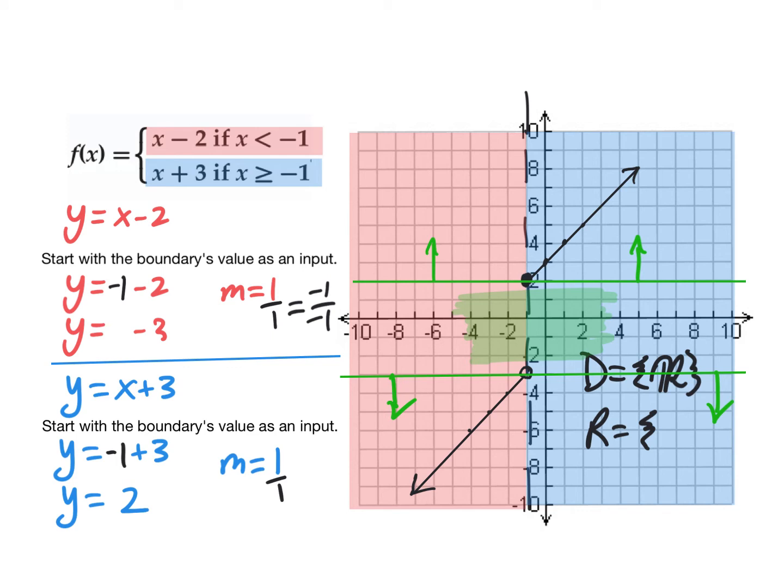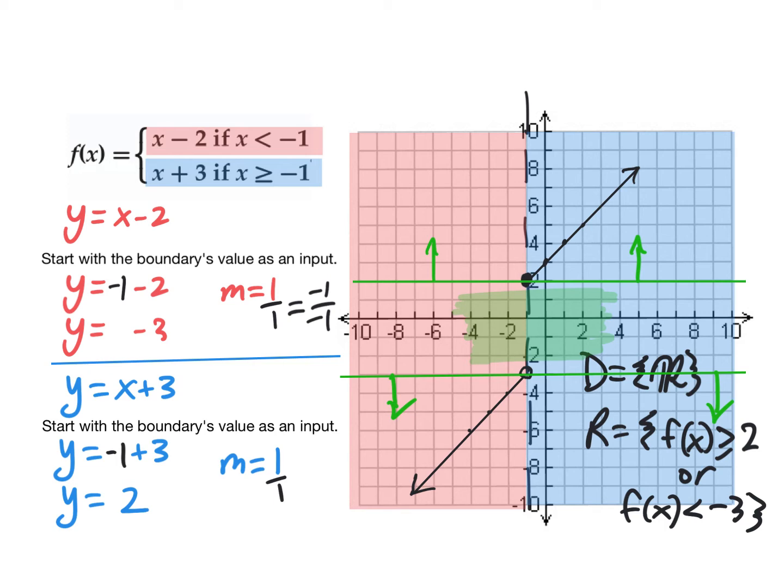So then I just write 2 inequalities. This one is greater than or equal to, because the point is filled in, greater than or equal to 2. This one is less than -3. So we write both of those. This top one has a floor, greater than or equal to 2. This bottom one has a ceiling, less than -3. And again, it's less than because the point is open, and it's or equal to because the point is closed. All right, so this is what you're going to have to do with piecewise functions.